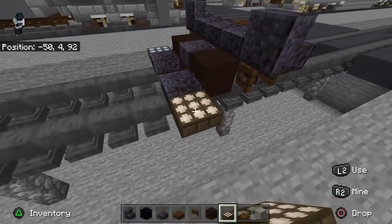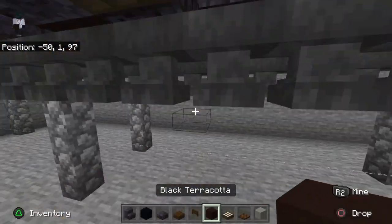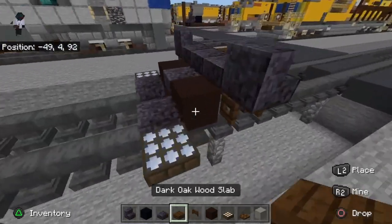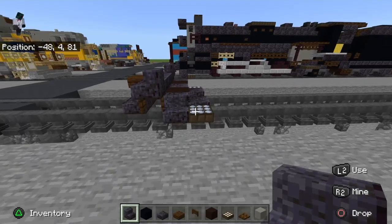The reason why I didn't want to leave the wheel exposed is because on the real thing, the wheel isn't exposed. It's actually closed off. It's like its own separate truck. And it's kind of at an angle. Not that much of an angle, but you get what I mean.